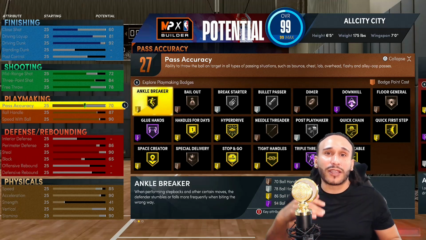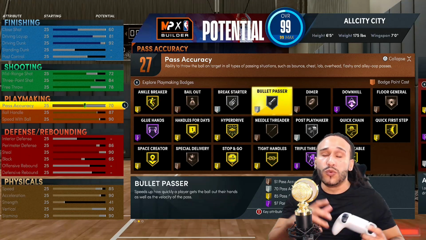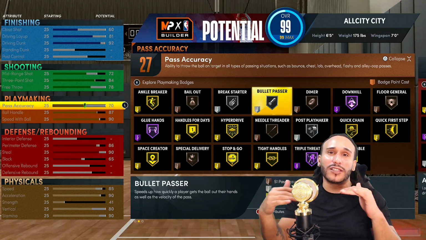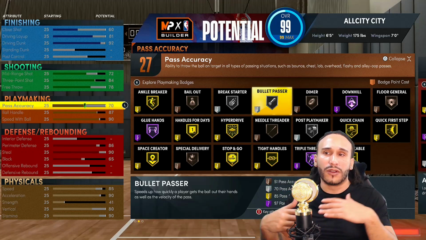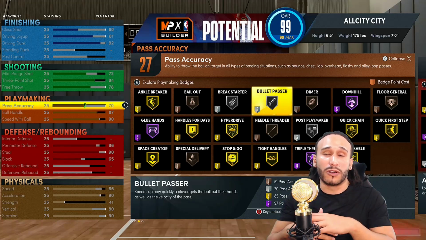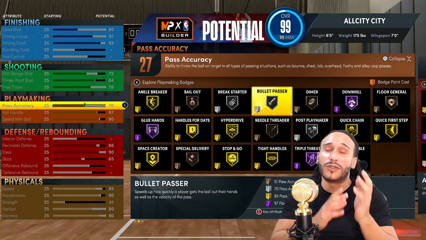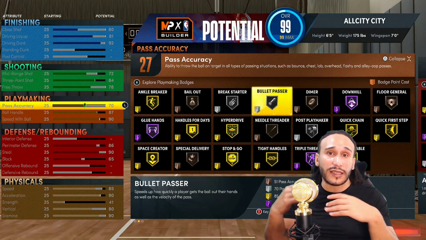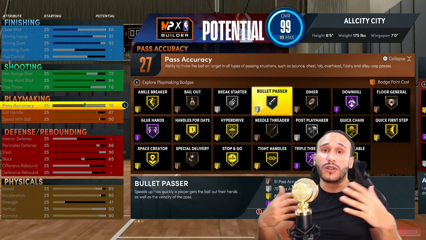The pass accuracy attribute is something that you really want to keep an eye on, because you want to target this Bullet Passer badge, one of the most key badges for your playmaking, especially if you're not the primary ball handler. Some players will think that they don't need pass accuracy because they're not the point guard. But if you guys do not have your pass accuracy up, I could almost promise you're gonna fall victim to Hall of Fame Interceptor. And a lot of players feel like it's okay to run it on silver until you run into 3 or 4 players with Hall of Fame Interceptor on.